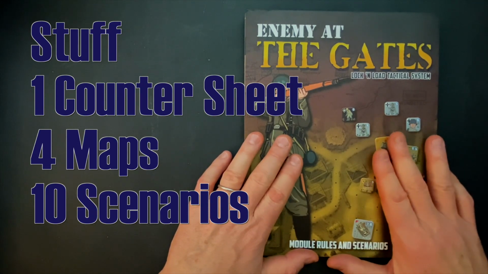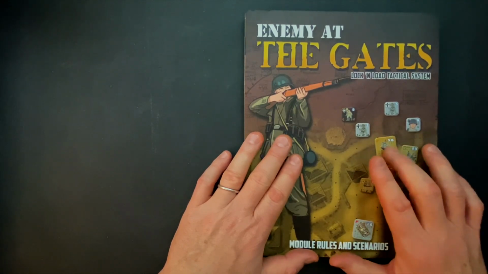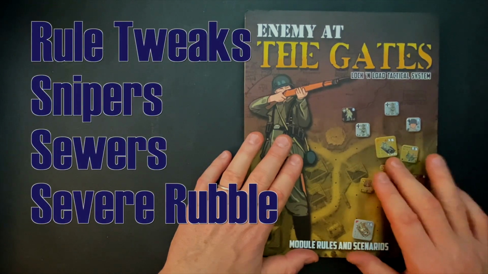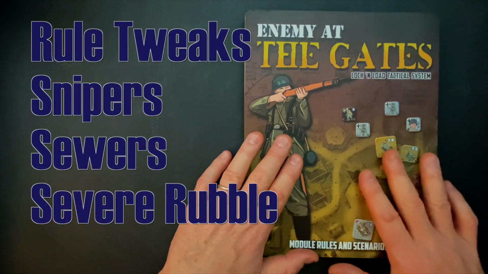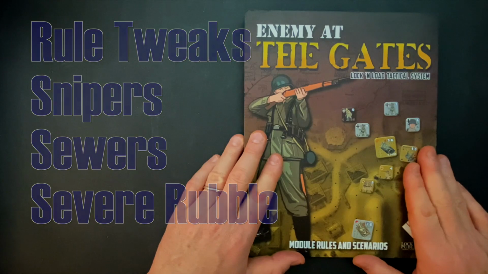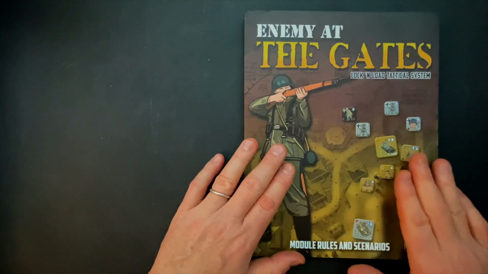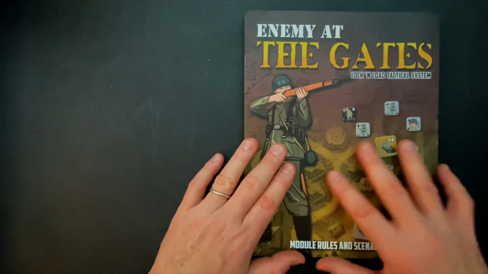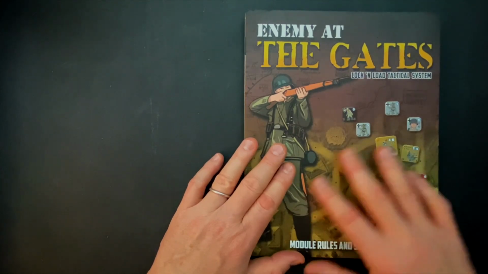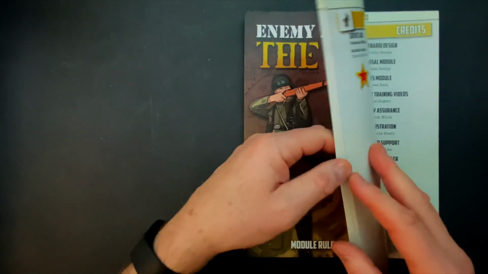There's a couple of minor weapons additions as well that are brought into this module pack by this set, but there's also some rules tweaks. Rules tweaks that are added to snipers, allowing for some different movement mechanics with snipers. Sewers are brought into this one, and then severe rubble. And as you might guess by describing those 3 mechanic tweaks, and by the name also of the module, this is very much about urban combat. There's a large urban theme to this expansion pack, specifically combat in and around Stalingrad. And we'll take a look at that as we look at the modules that are in here.